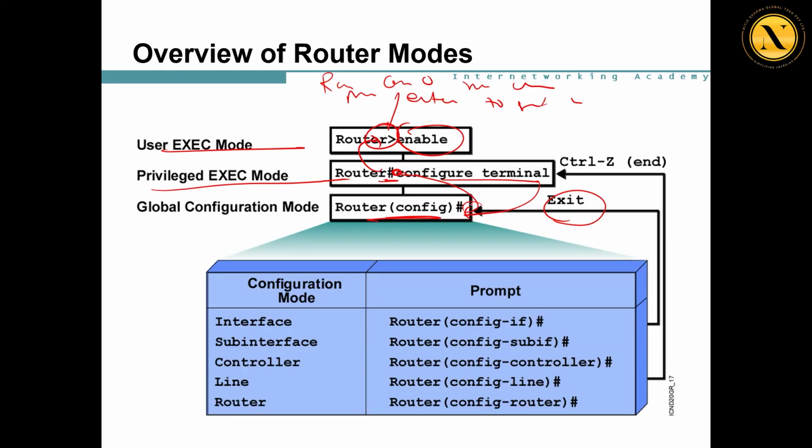Okay. From here, if you press Control Z instead of exit, then also you will land up here only. Or even if you type end here, any of the three, you will just come here, at the privilege mode. From the global mode, you can go to any mode. Interface mode: if you type here interface gigabit 0/0/0, you'll come to the interface mode, right? Sub-interface also we can go, which I will explain later on. So if you type interface gigabit 0/0/0.1, then we'll come to the sub-interface mode. But don't worry about it right now. I'll explain that later.